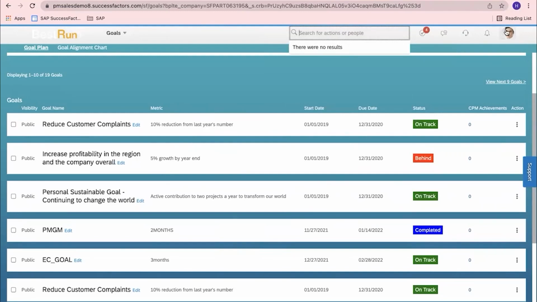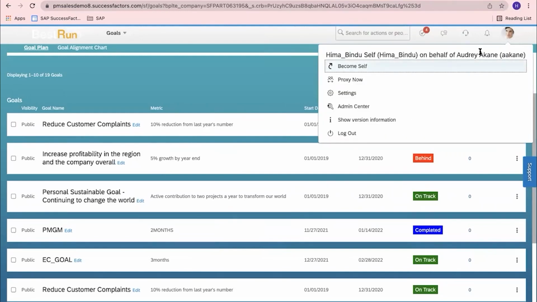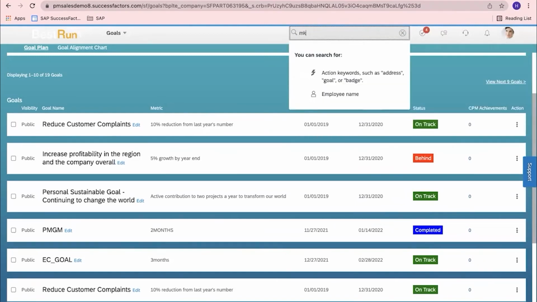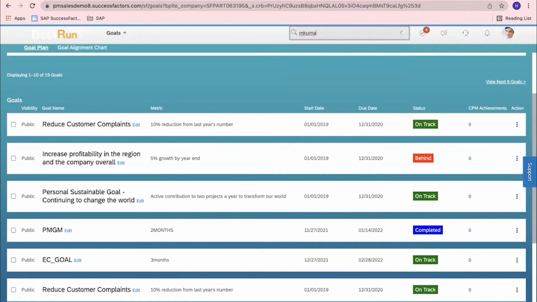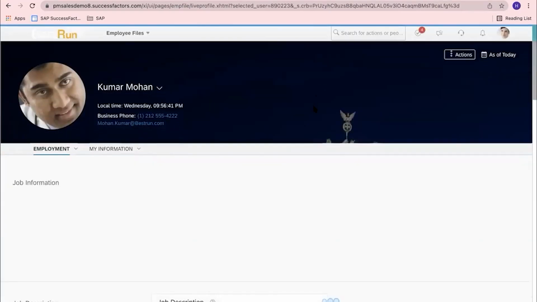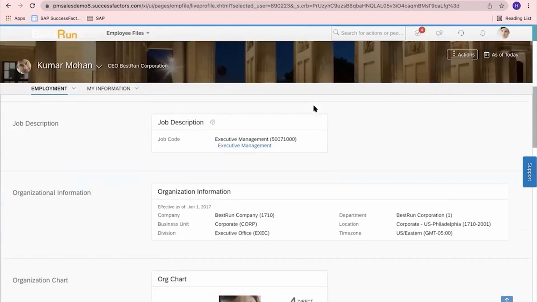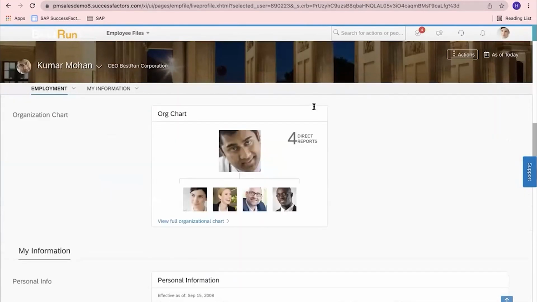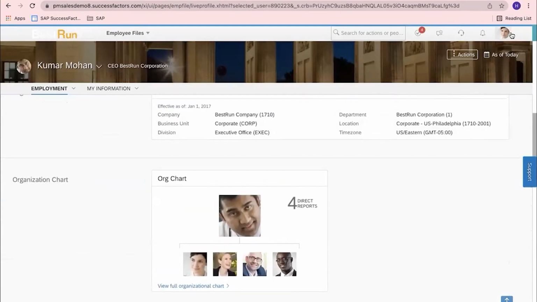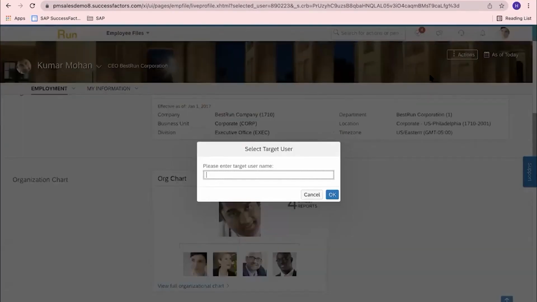No, proxy as Mohan Kumar. He may have view user permissions.